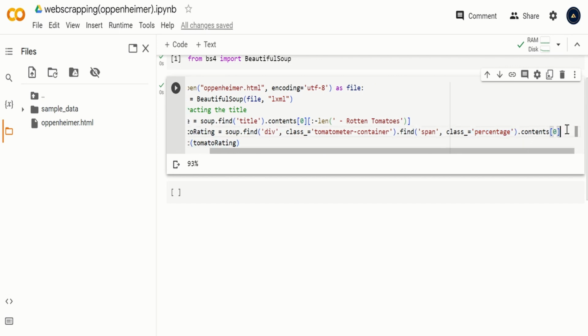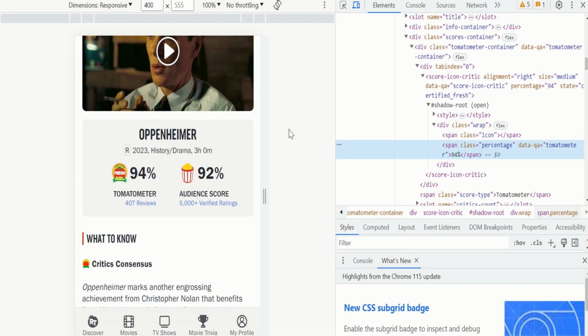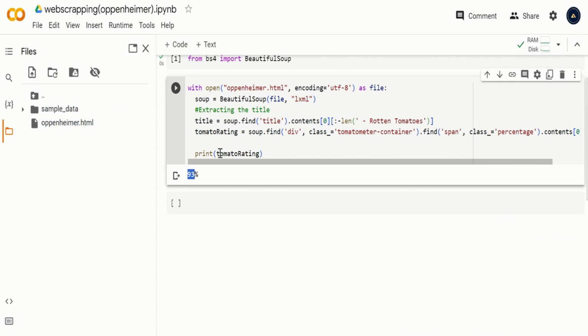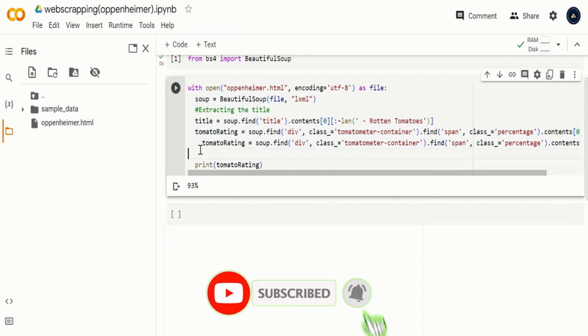The next thing we want is the audience score. That's what we want. Remember it's bringing back 93% and 93%. I think it has changed, but that is, oh yeah, mine. I downloaded my HTML a few days ago, so it has updated here. This is the most updated content. It's 94, but when I downloaded it, it was 93, so it's still correct. The next thing I want the audience score. So I'm just going to copy paste that line.